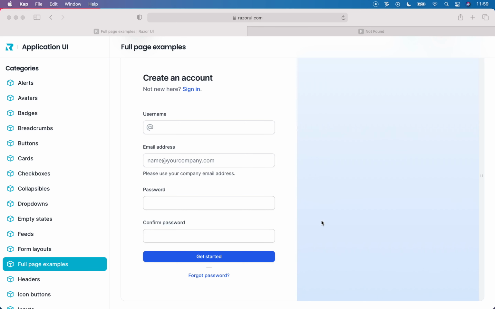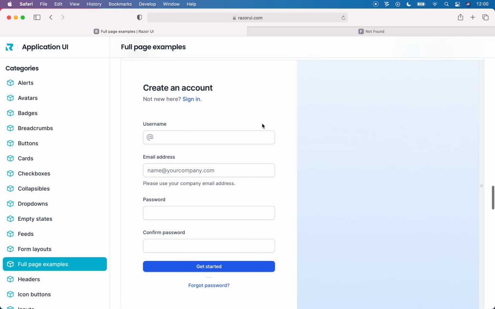Let's create a tool stack registration form using the Filament Forms package and Razor UI. Razor UI is a Tailwind component kit that you can buy, and lots of the Filament Forms inputs are based on Razor UI inputs. So that means that they work really well with these layouts. They also work with Tailwind UI and any other custom components that you might have in your app.